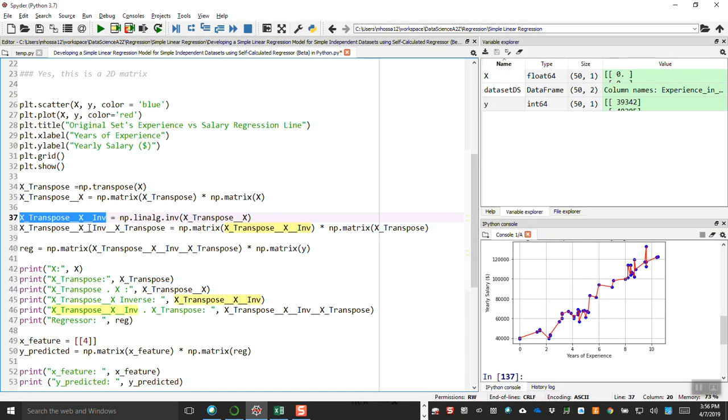X transpose, we got this whole inverse by X transpose, and we multiplied it.